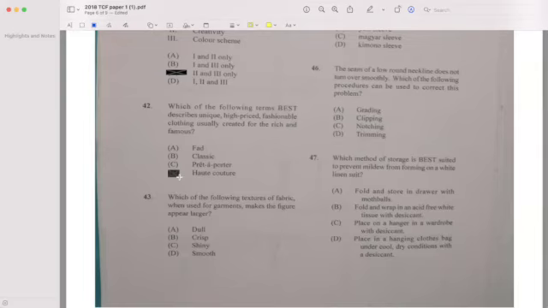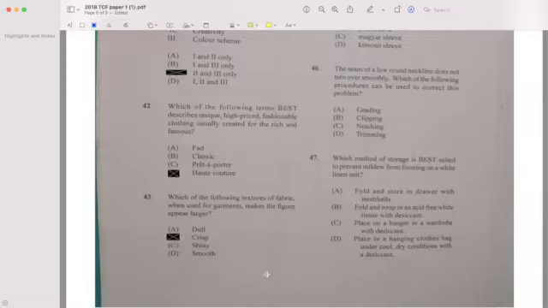So your answer is D. Which of the following texture of fabric when used for a garment make the figure appear larger? And we have some responses: dull, crisp, shiny, and smooth. So if your answer is B, then you are correct.